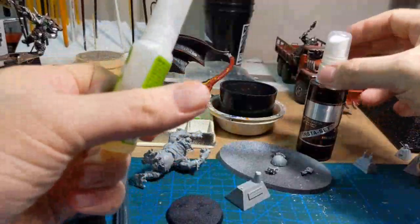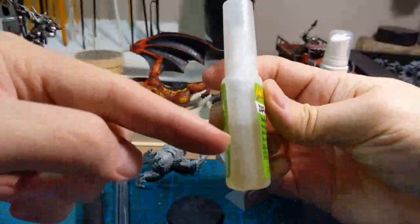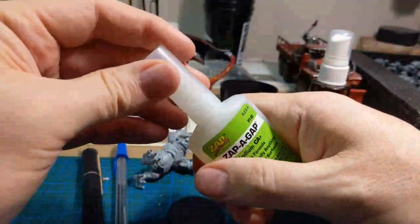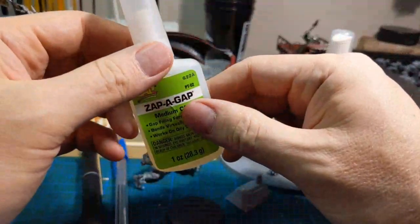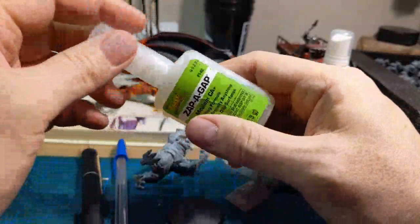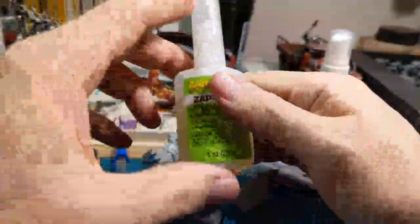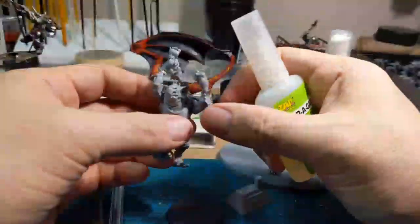But I don't know, perhaps someone out there knows, does CA glue get old? As you can see here, this CA glue has yellowed. And the other bottle that I had been using, it was still flowing, but it wouldn't hold anything. You'd put it on and it would just not do anything. So I opened this new one, which was just recently opened for this character.